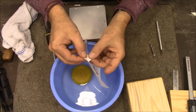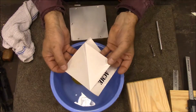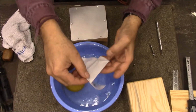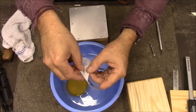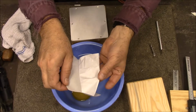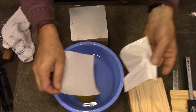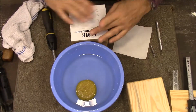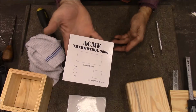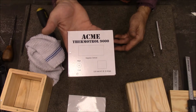And I'm going to peel it off. It should just slip off to the side. For some reason, this white doesn't like to do that. You can peel it off. You gotta be careful you don't stretch it. So if there's somebody out there that knows what I'm not doing right, alright, that's got it on there. And so I'm going to let this dry and then I'll come back.